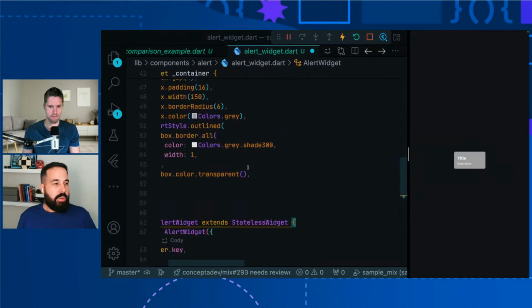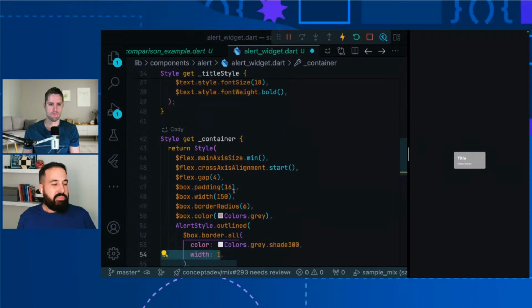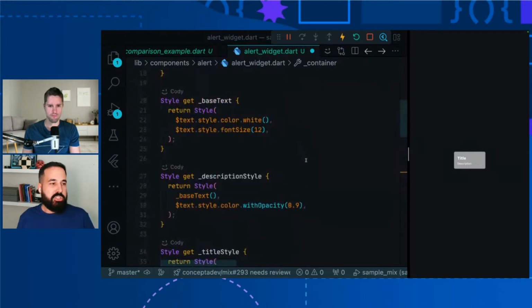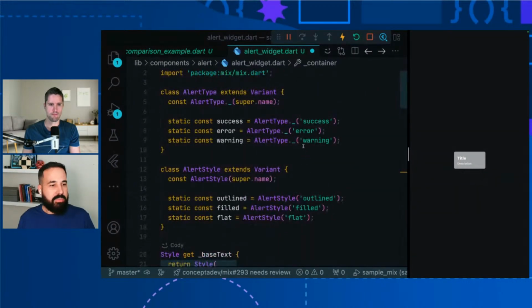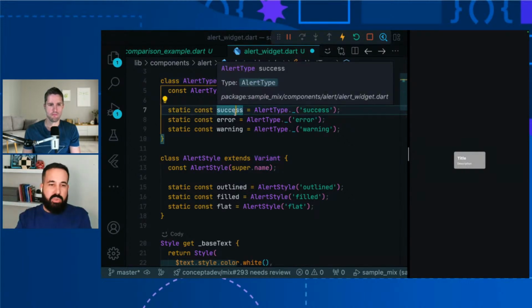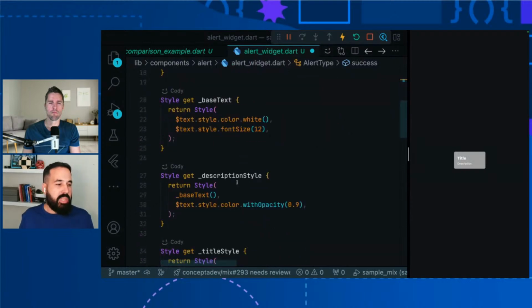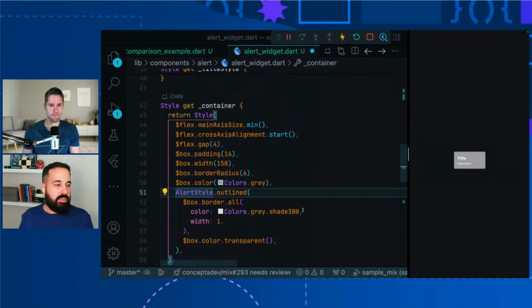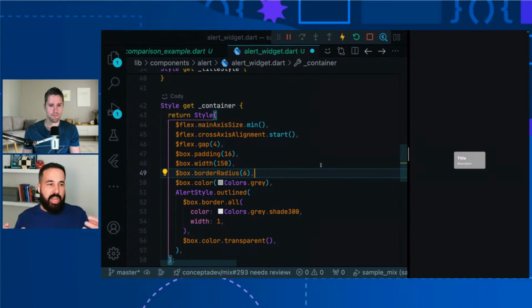But by doing this, and this is one of my favorite features of Dart that I think is underused, is the callable method. It allows you to create a variant that is itself a reference to a variant, but also becomes the way they interact with the style. So when I define a style, I'm saying, I have a variant called outline, and I'm going to pass this variant around. But I can actually call it and pass it styles.